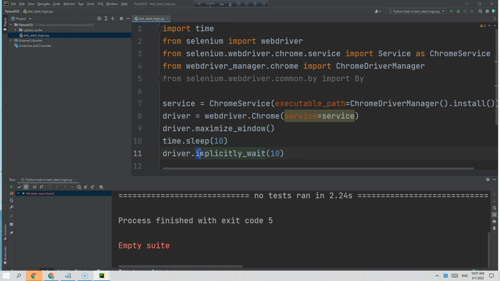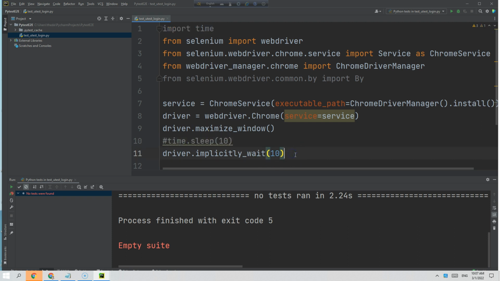But if we use implicitly wait, whenever the driver can find the element, say for example in just 3 seconds, it can find and locate the element, it will keep executing after 3 seconds. It will not wait till 10 seconds. This is the difference.